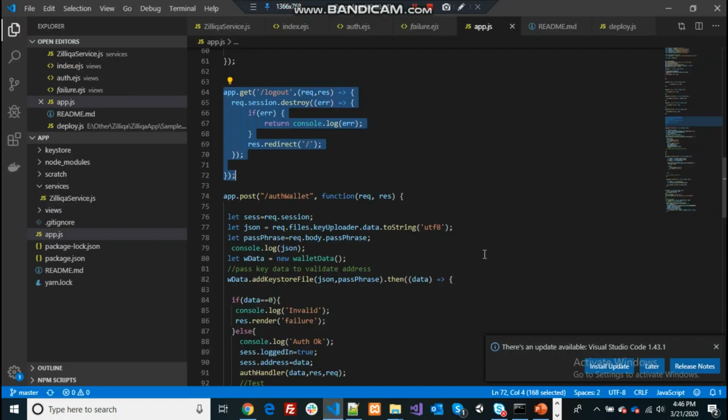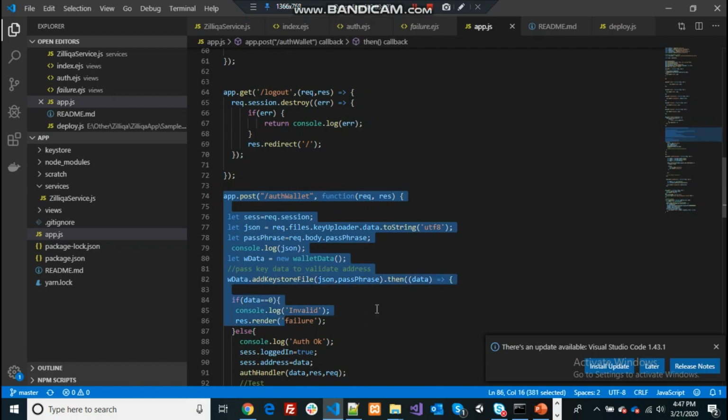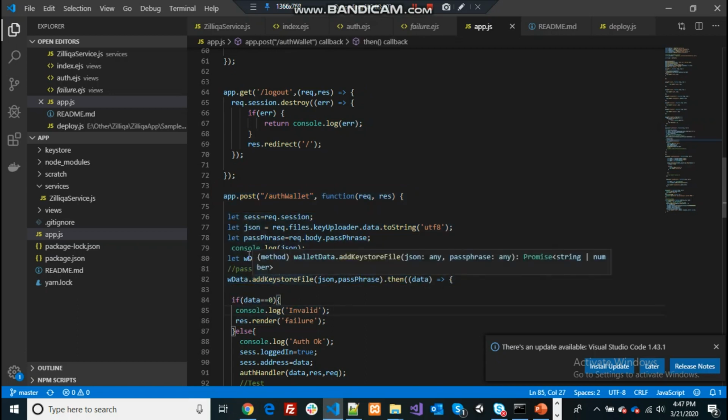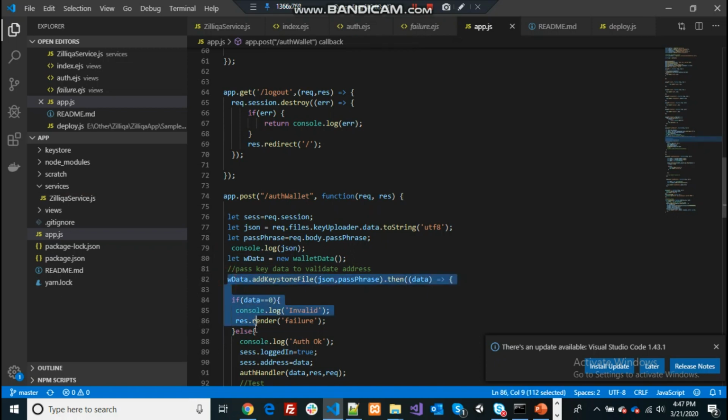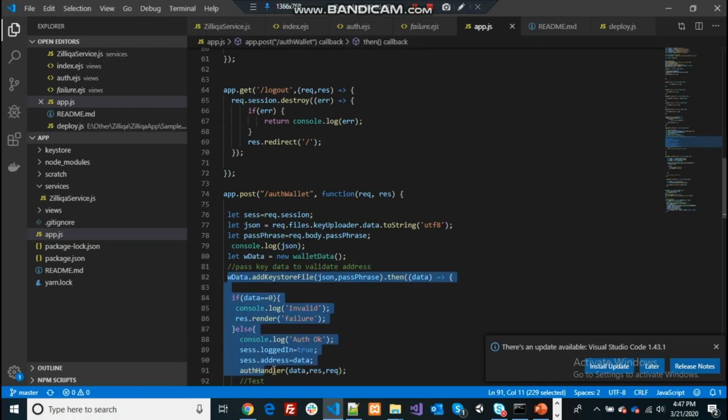If you go back in here again, you can find the equivalent post service like this, and within the post service you are calling a service file, that is the Zilliqa service.js, and I'm creating a class object called wdata, and then this is the method, how I call this method, and the promise.